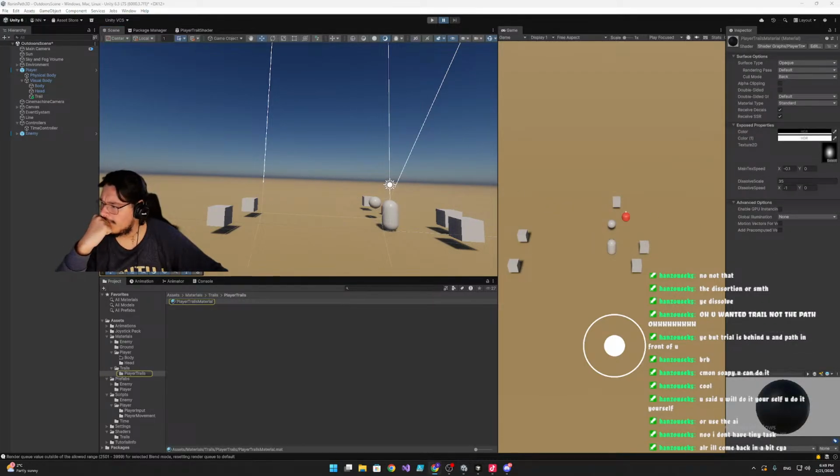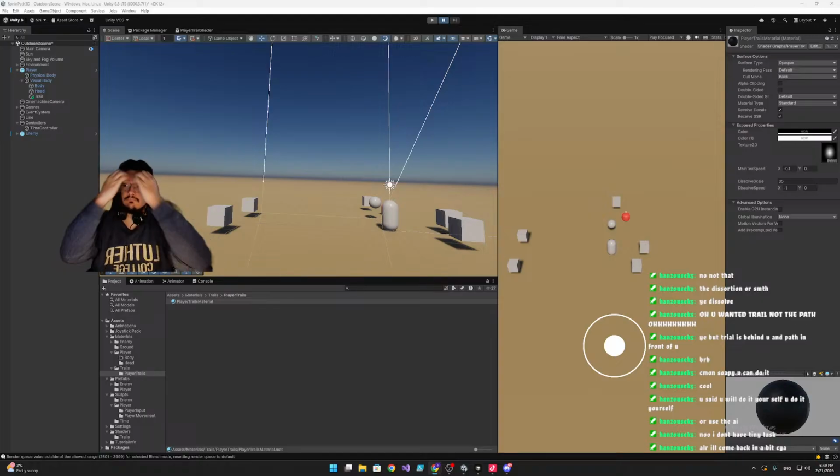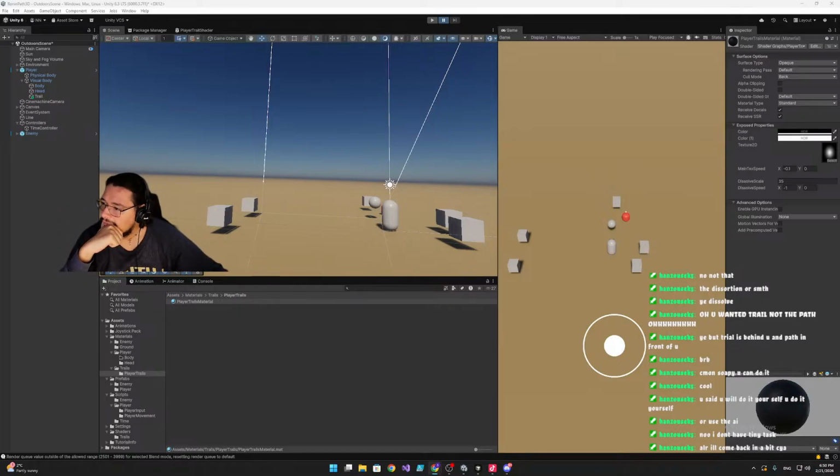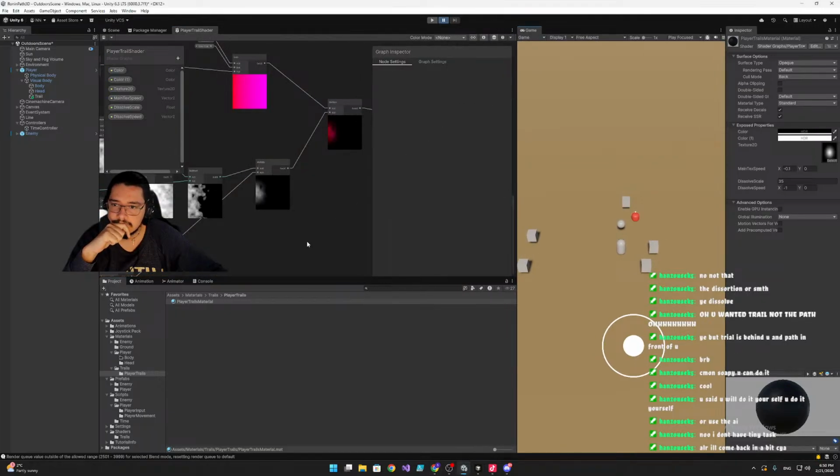Playing just to see how things are going. And yeah, the background is completely black because we just need to pass some information to the alpha of our shader. We actually already have it down here.